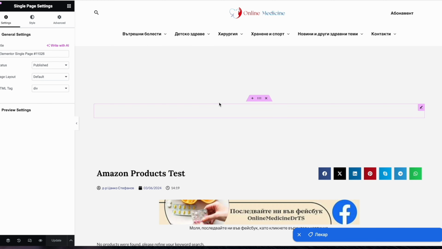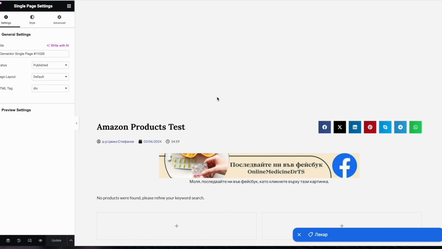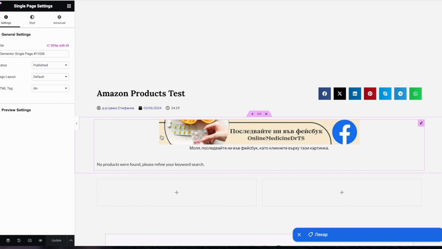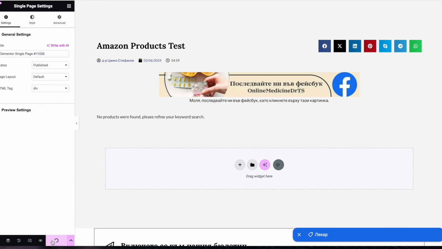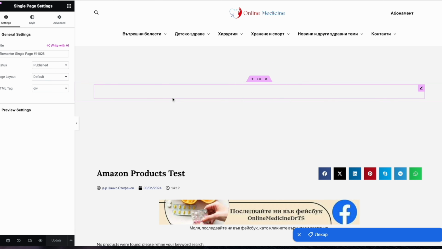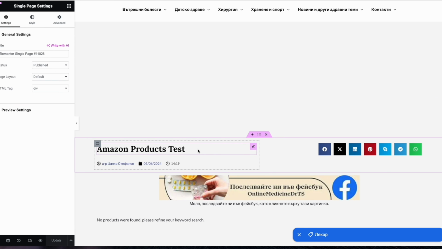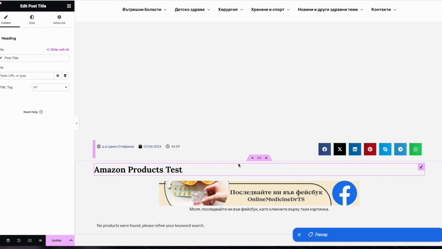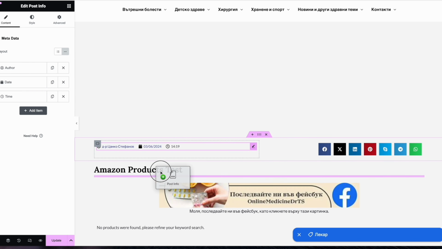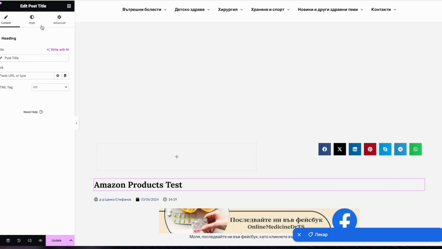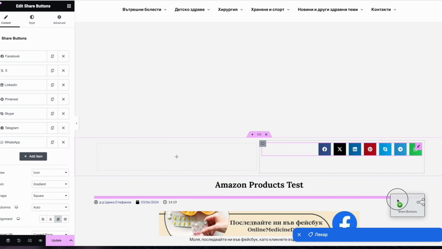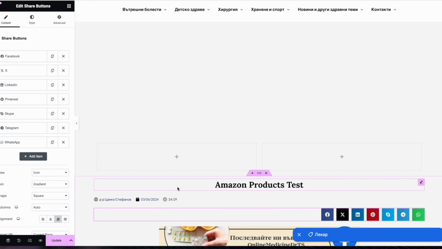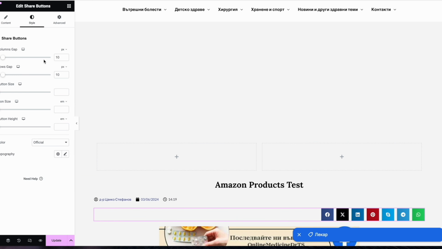Sometimes some themes require this kind of stuff. Obviously, it's not mandatory, but it can happen. This is our content. We don't have anything here. We can just update the page, as you can see, and there we go. We can always move this, let's say, underneath here, and we can put this one here as well. Then we can put this in a central line, and this will change the situation a little bit more. And then we will put this underneath here, and then we can change it.